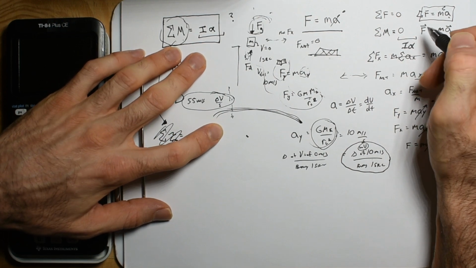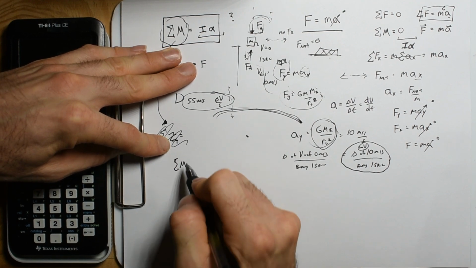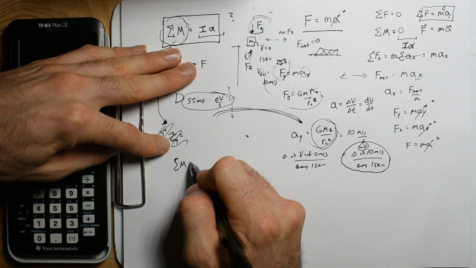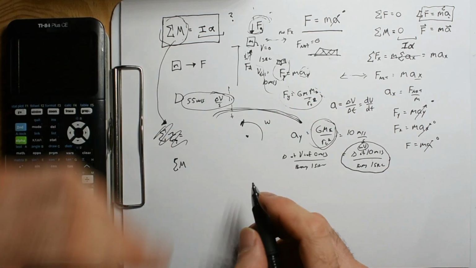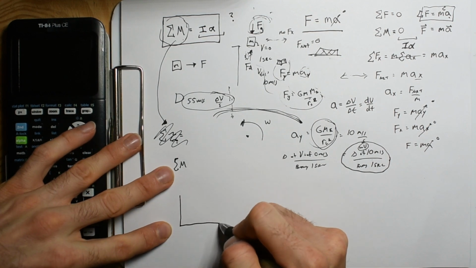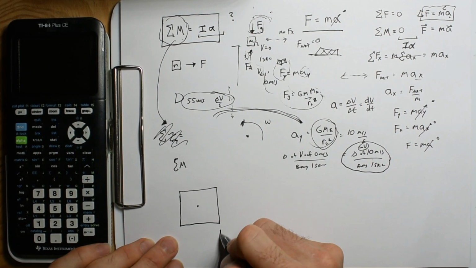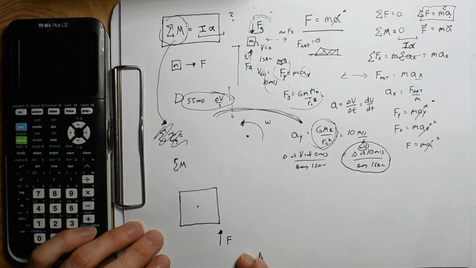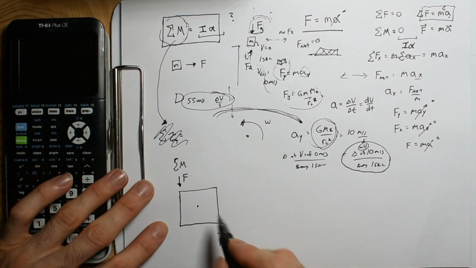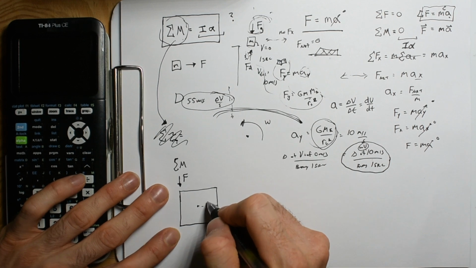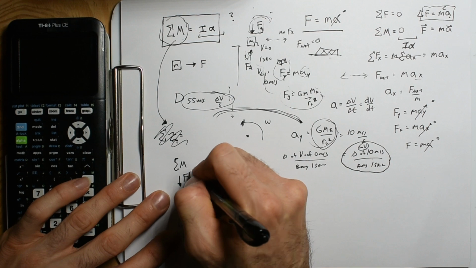We're going to show that the sum of the moments, and pick a direction. Moments cause rotation. So let's at least draw a square. And there you go, we have a center. And we're going to put a force on this square like this, and we're going to put a force on this. So it's perfectly symmetric, and we're going to say this whole distance right here is 1 meter, and our force is 1 Newton. Okay, sweet.